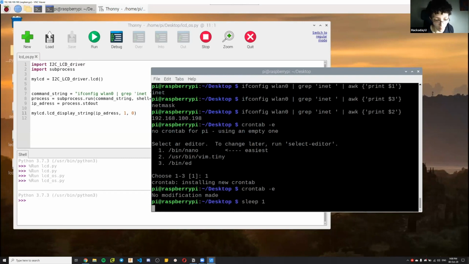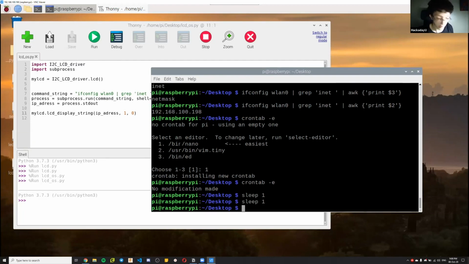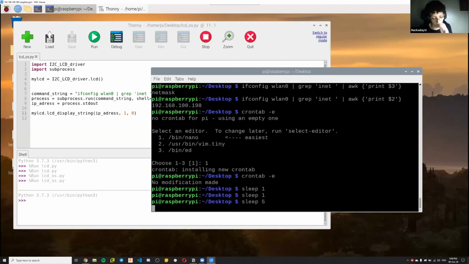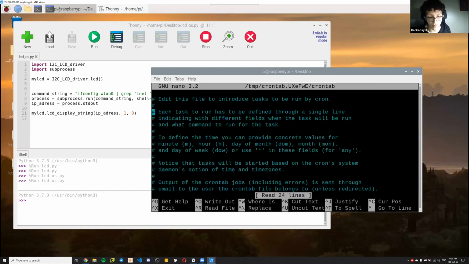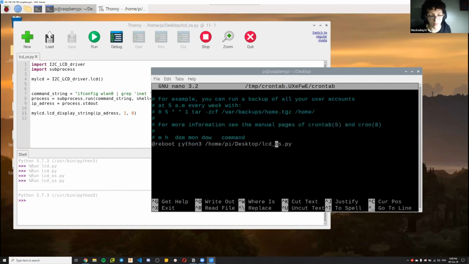There's a command called sleep, which is basically the same sleep that you have in Python. As you can see, the command line just slept for 1 second, here for 5. So if the Raspberry Pi is still booting up and you don't have the IP address, you can do it like this.